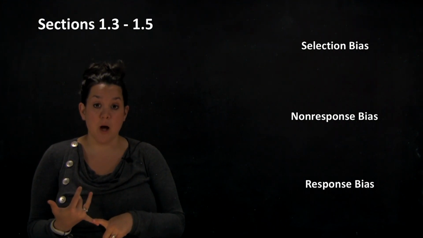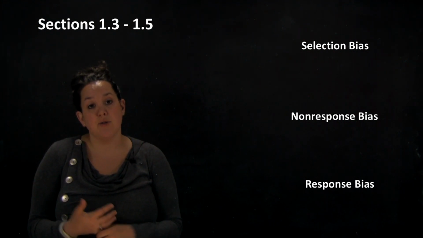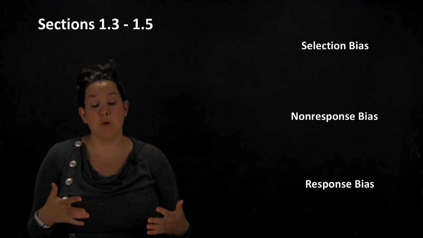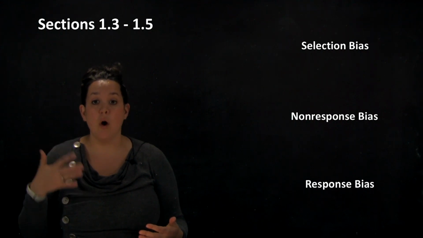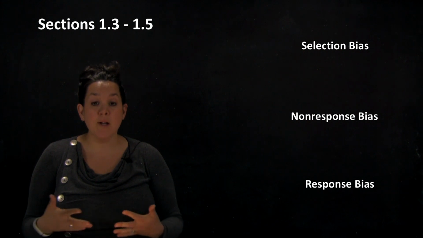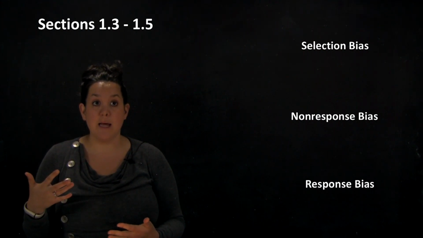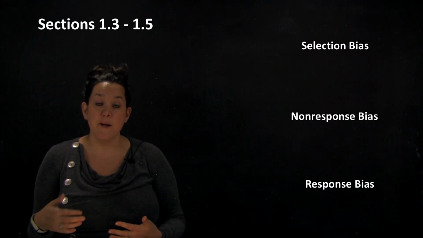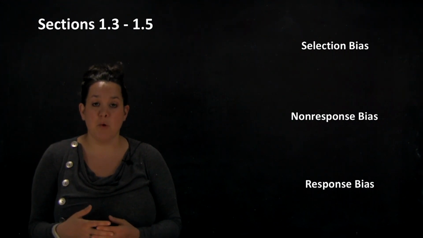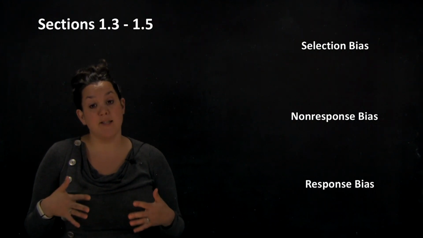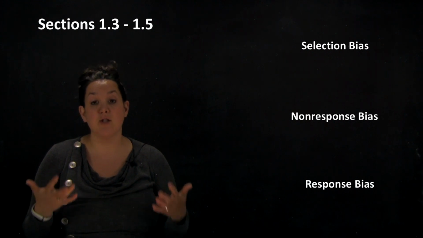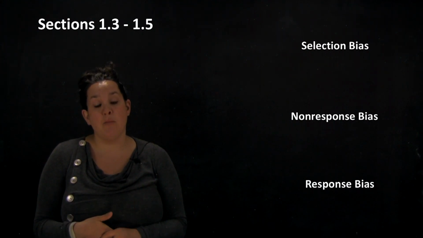So the first one that we're going to talk about is selection bias. So selection bias is just as it sounds. Something that you did in your selection process has created either an over or underrepresented group from your population. So one example of a selection bias would be like me going to a health club and asking 20 people who leave the health club, is exercise important to you? That's going to create a selection bias. Regardless of what my population is, that is going to have a very skewed perspective as to how important exercise is.